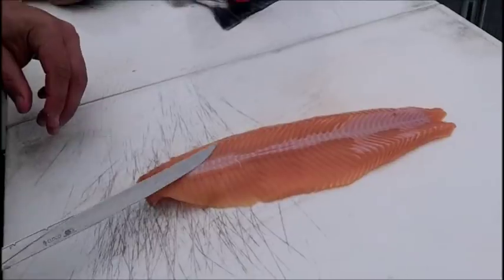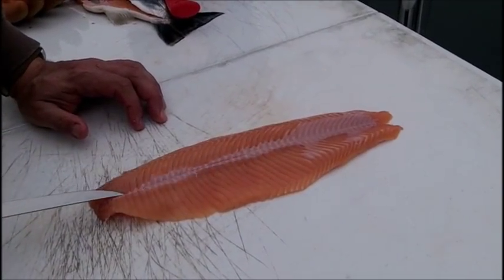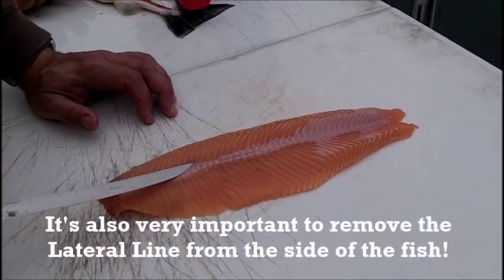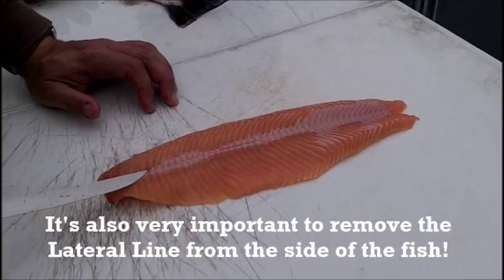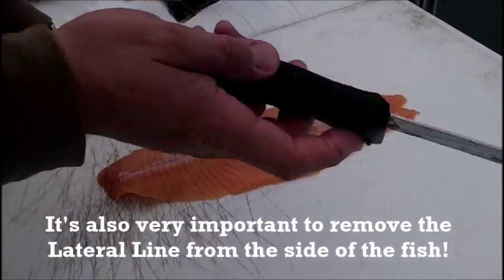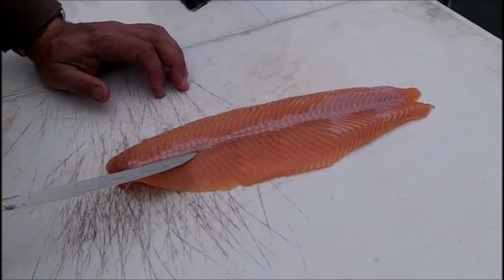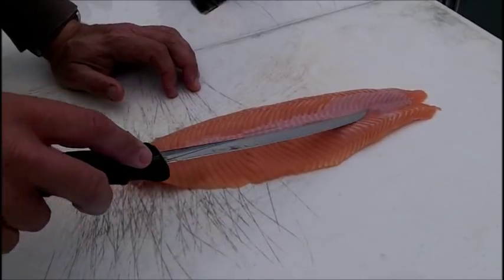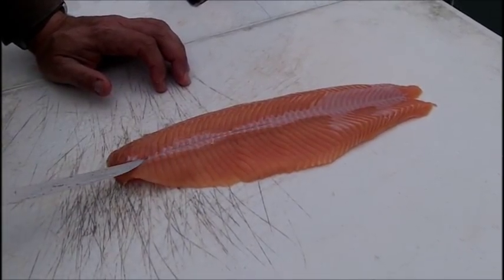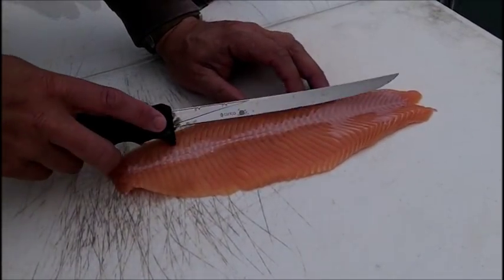Now when we roll this over on the opposite side, you'll notice that right here along the knife line, this is called the lateral line on a fish. This is a fish's fingers and toes. When they're sensing bait fish and they're on the hunt in the water column, when they sweep that bait fish, they're sweeping it because this is where all the nerve endings come closest to the fish's skin on the surface of their body. And they'll read distress in that bait through this lateral line. It's also a very fatty tissue area.